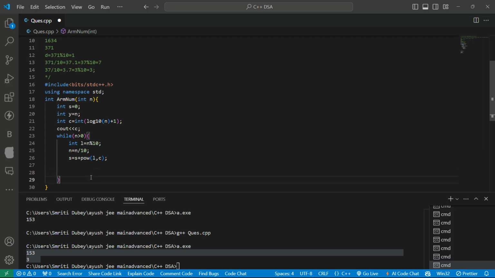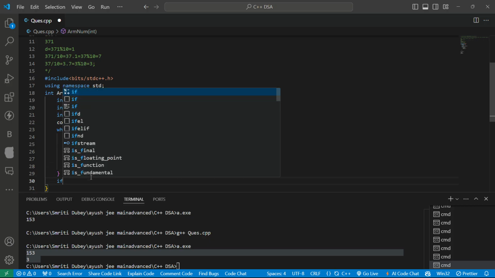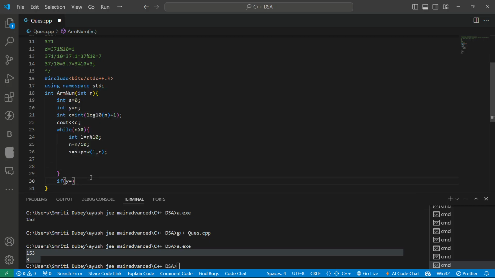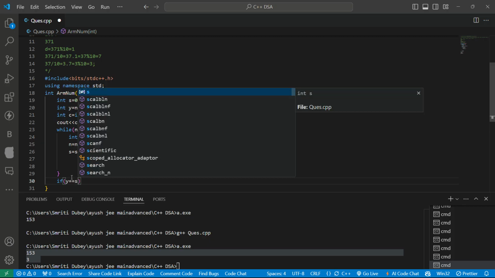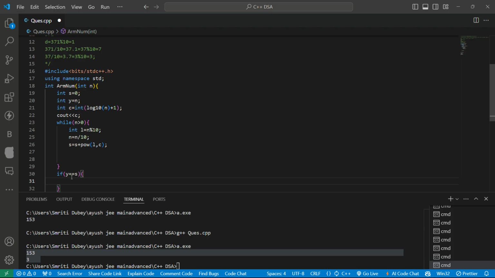And now the main logic is that if y is equal to s, why here, because we store the original number in another duplicate variable named y to reduce the confusion. We will say simply this is an Armstrong number.